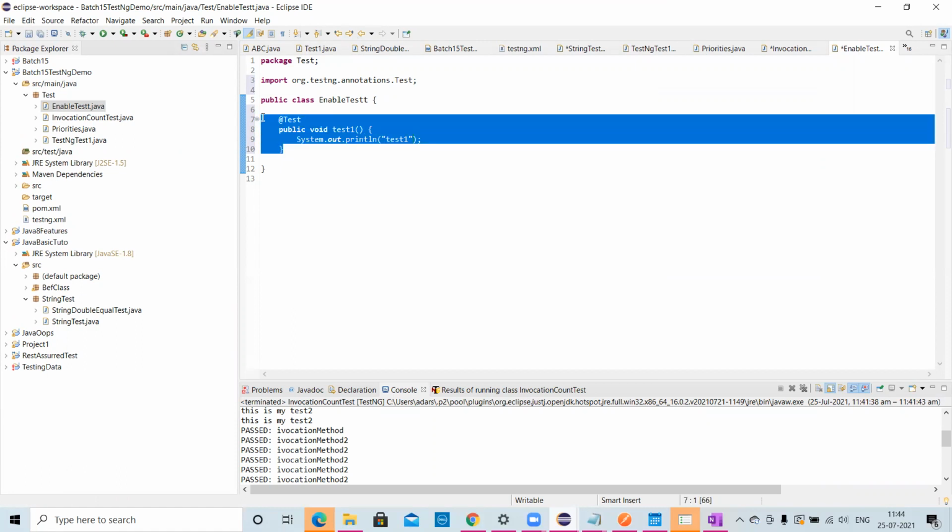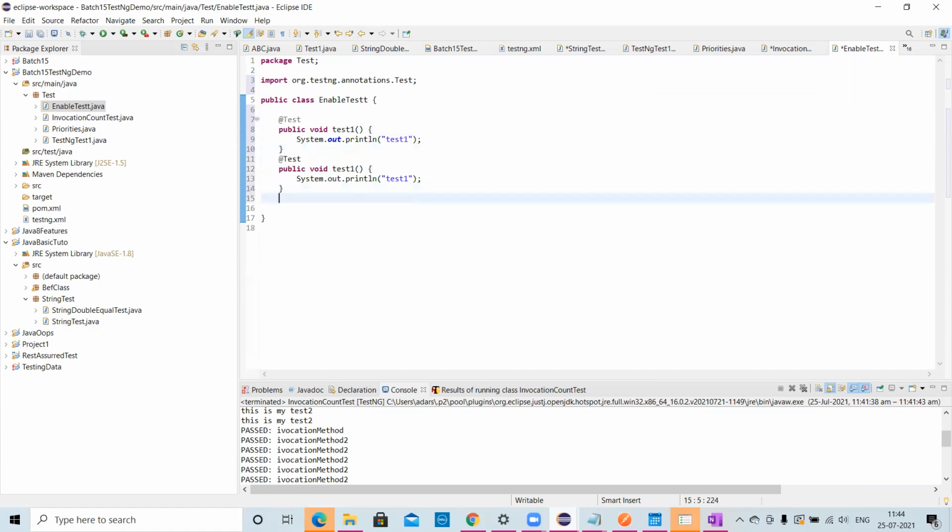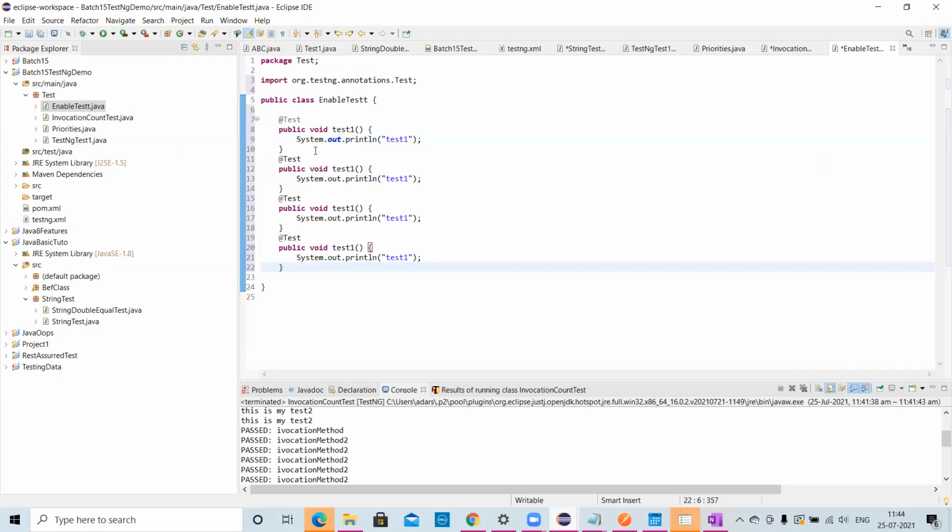In the same way I'll create 2 or 3 more methods. Here I'll give it as test2, test2, test3, test3. Sorry, 4 it is, right? I've created my 4 test cases.